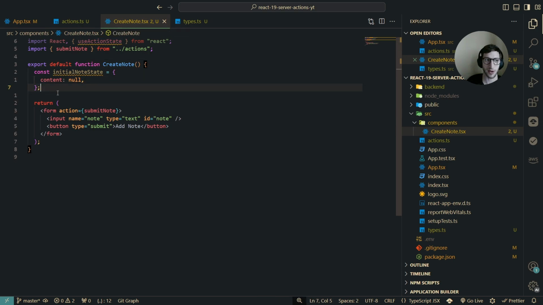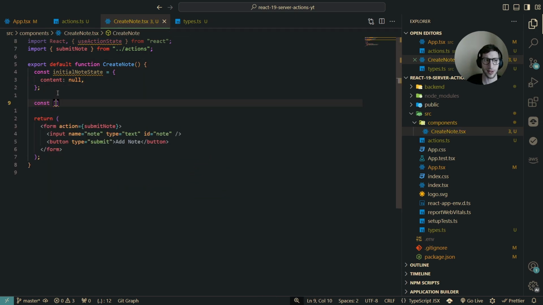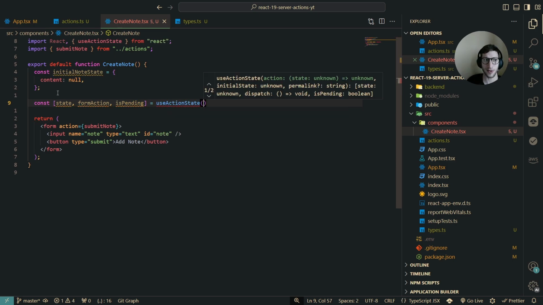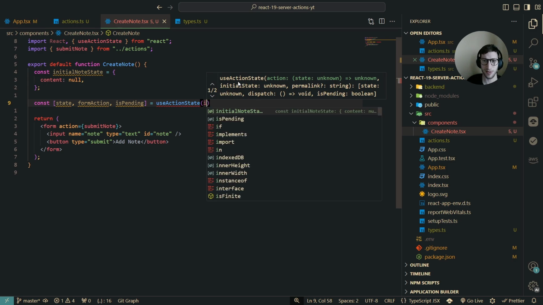So we're going to start off by creating the action state. So that gives us a state, form action, which is what we're going to pass to our form action, and also gives us, I think it's pending, that's right, that is use action state, and we have to pass in our, it should tell us here, yep, initial state.